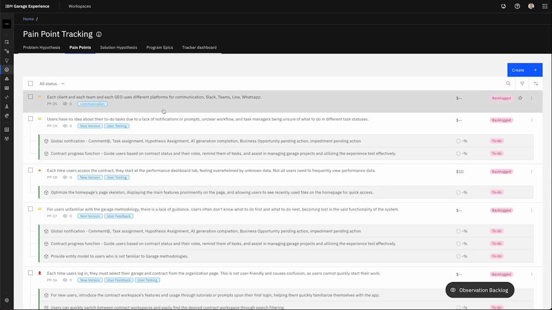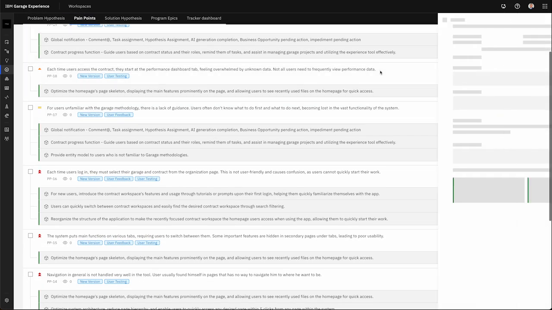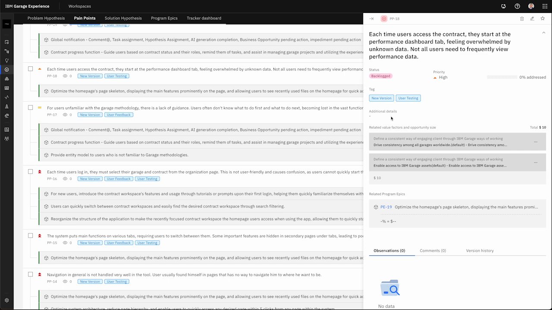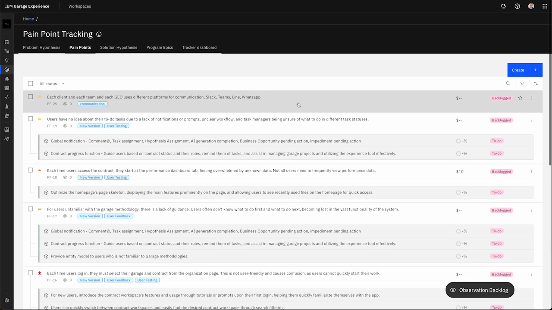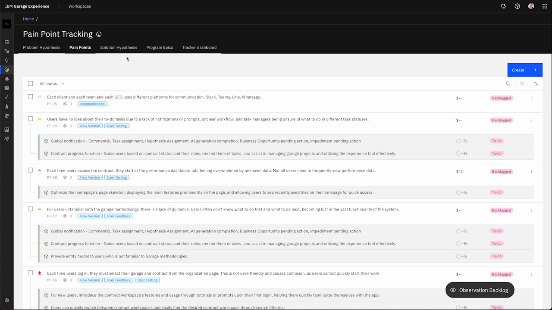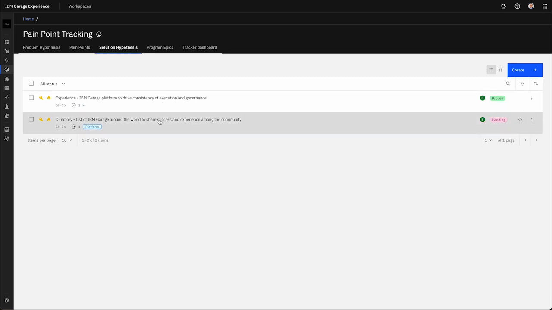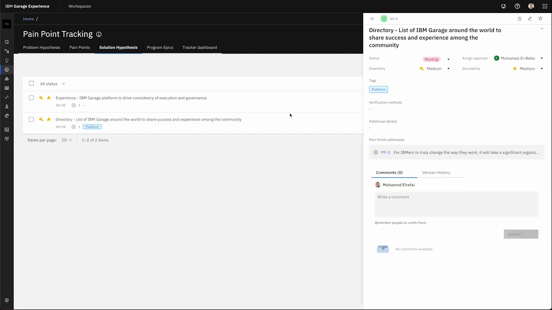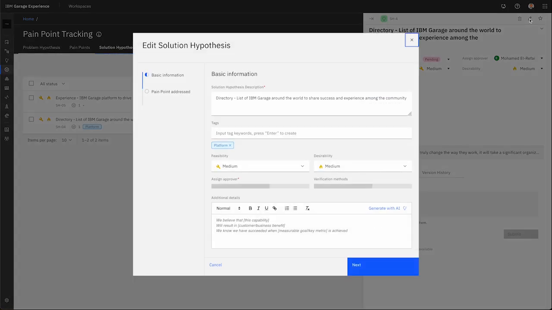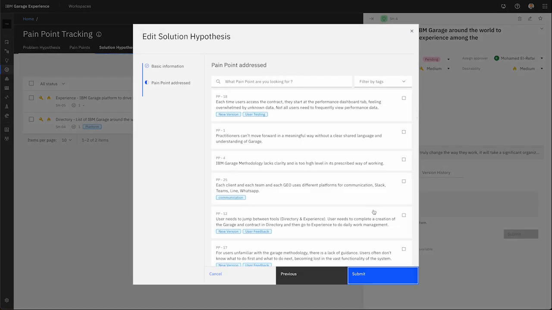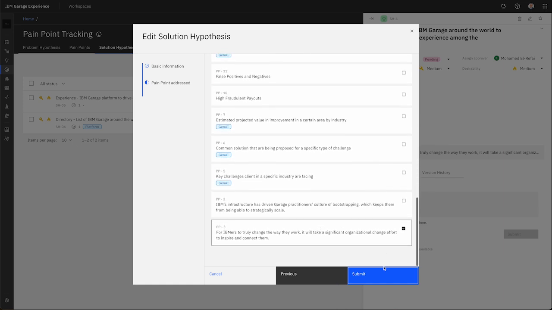Once we have it as a pain point, we can assess its value, assign a value projection for it, and we can also use it as part of what we call the envisioning workshop to identify possible solutions. So these solutions that we define during the envisioning workshop are solution hypotheses. A solution hypothesis is like a problem hypothesis. The difference is it's actually a solution. And as part of defining this solution, we can also assess how much of the pain point it is addressing.